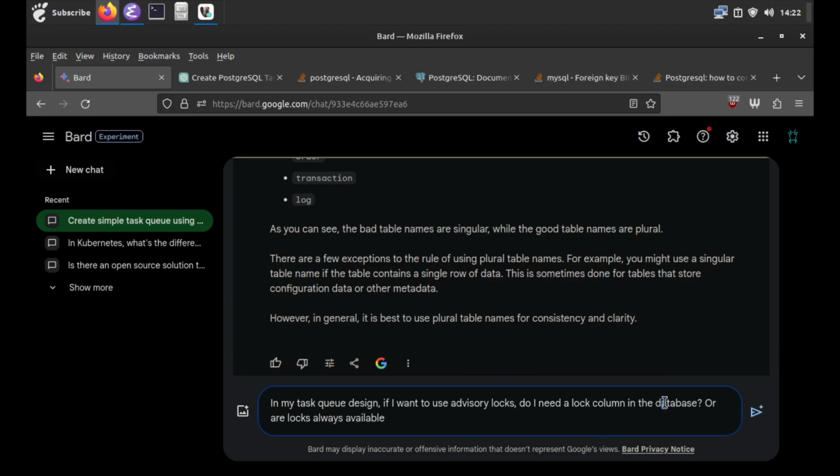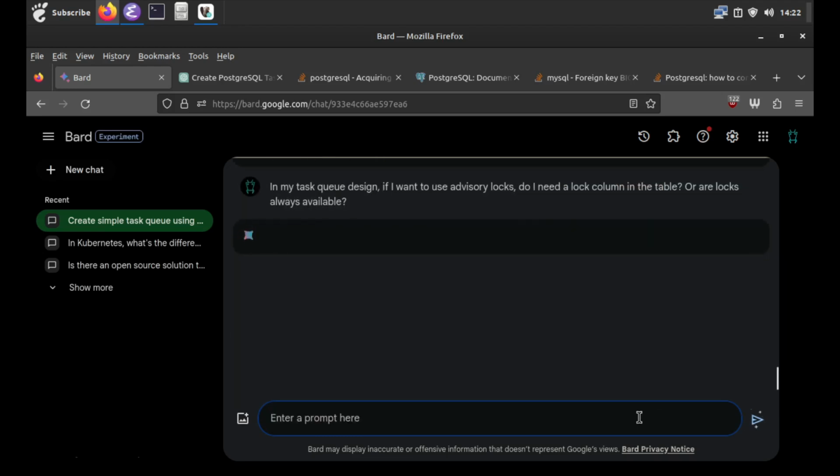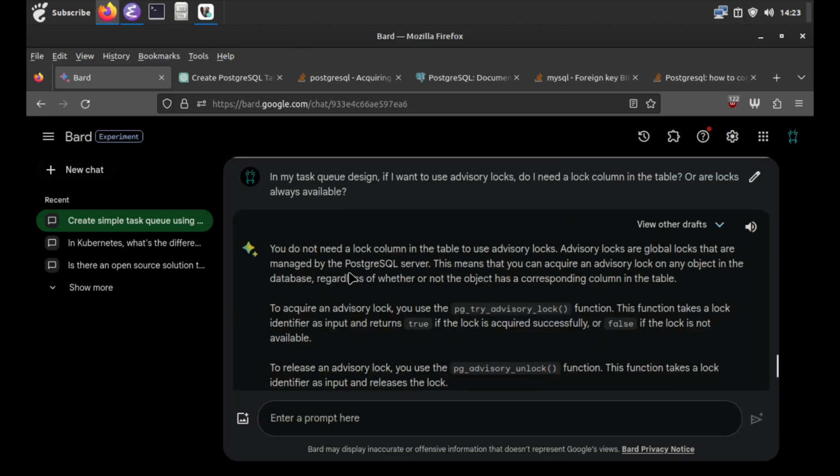You do not need to lock a column in the table to use advisory locks. Advisory locks are global locks that are managed by the PostgreSQL server. That means you can acquire an advisory lock on any object in the database, regardless of whether or not that object has a corresponding column in the table. Okay, cool. The other thing I don't know is whether Postgres Simple supports advisory locks.